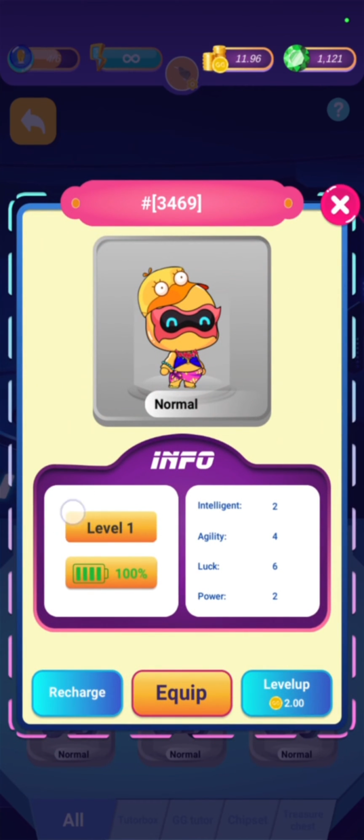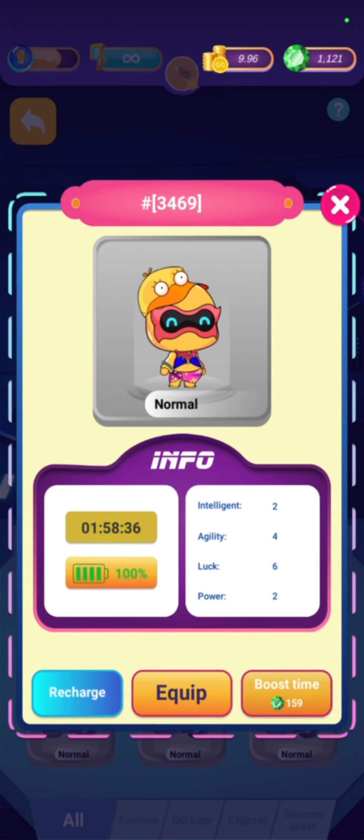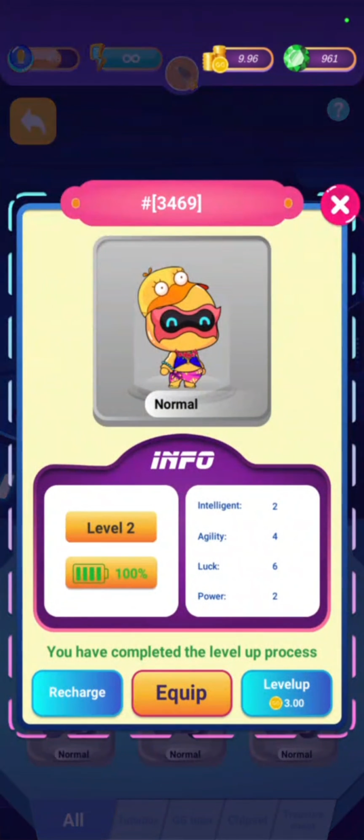And now I'm level 1, and if I want to level up again, I can click to level 2, and now I need to wait longer, 2 hours, but I have enough gem here to boost the time, so I can skip the 2 hour waiting. I can use gem again. So now my NFT is at level 2.